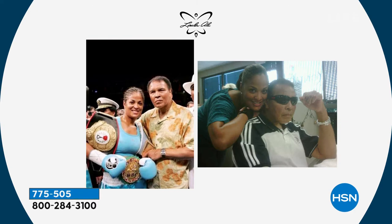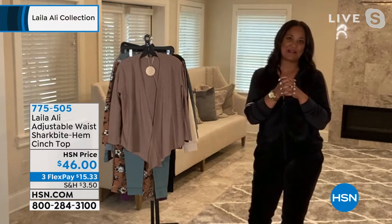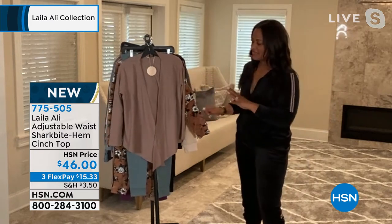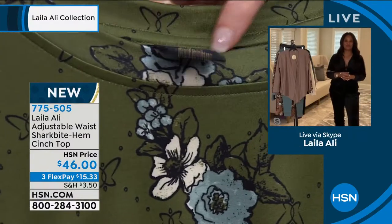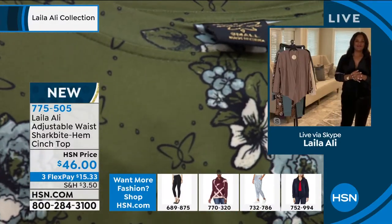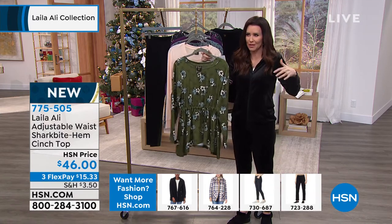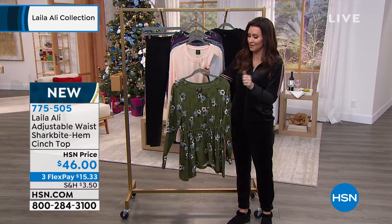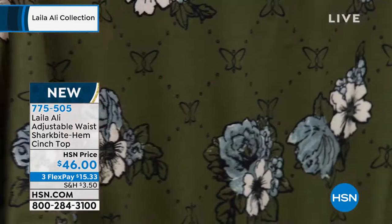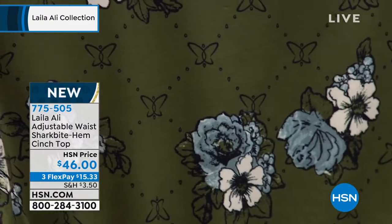He's the inspiration behind the logo — the butterfly logo. Because my father used to have a famous saying: 'float like a butterfly, sting like a bee.' So that really is near and dear to our family. That's why you'll see that I try to incorporate the butterfly in many different places, not just on the hang tags. You can see it in the tag, but then take a closer look — you see it in the print itself. There are so many different meanings of the transformation of a butterfly, and your dad's very famous phrase. This is a strong butterfly. It's a really cool, fashionable butterfly. You don't even notice quite that it's a butterfly until you get close. That shows that this is a unique and exclusive print — you're not going to see it anywhere else.